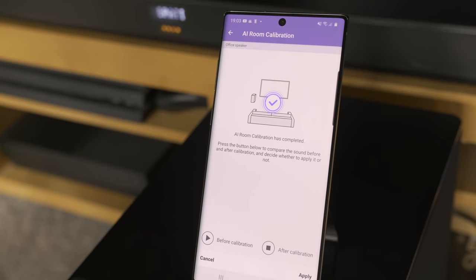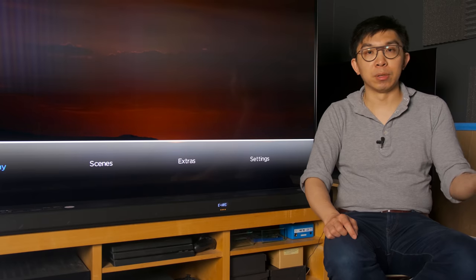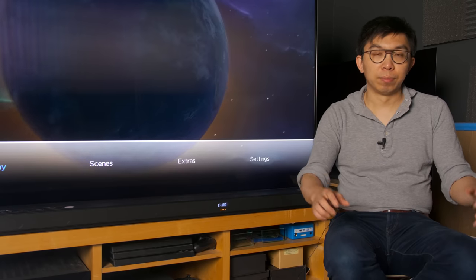In our case, running AI room calibration widened the soundstage and tightened the bass somewhat in our test room, so we were extremely grateful for such a quick and easy way to obtain this level of improvement without having to spend hours performing measurements and crawling on the floor.